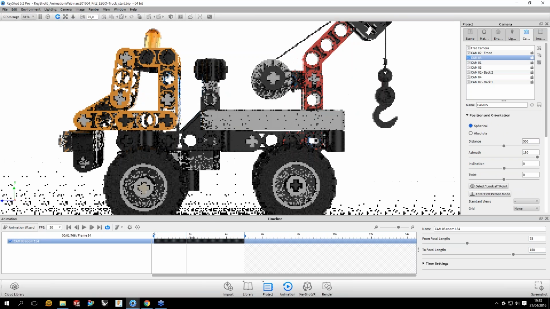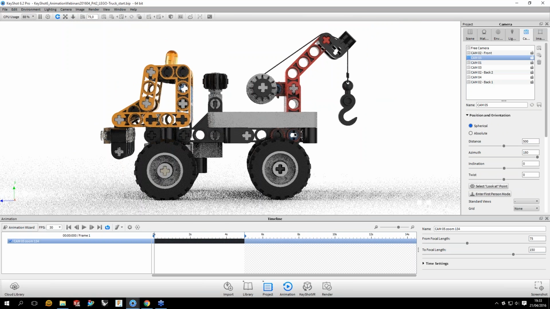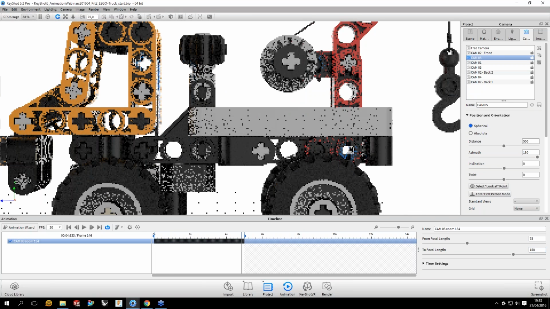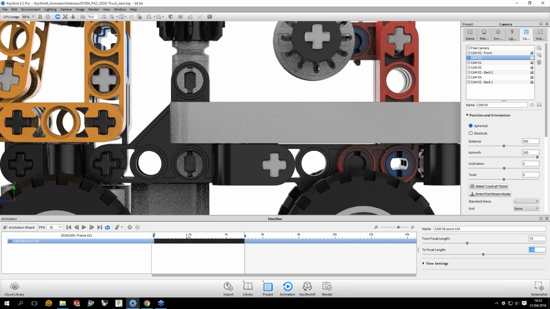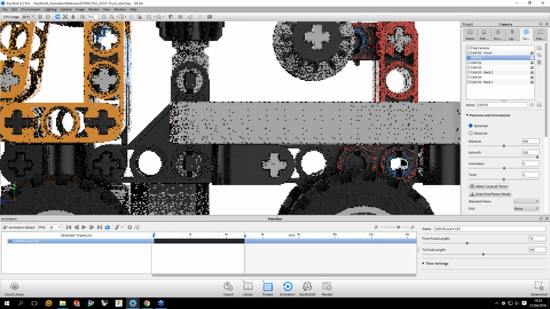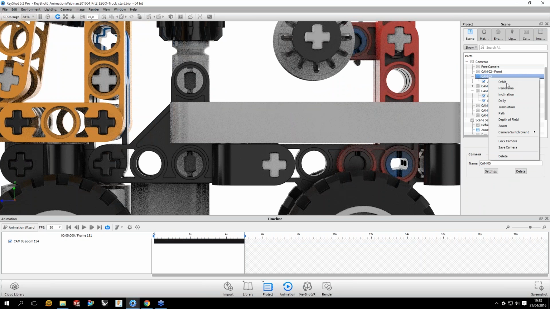If I now go ahead and apply a panorama to this as well and set it to a very small angle, and now play back, I can use a combination of zoom and for instance panorama to zoom in on details of a product.